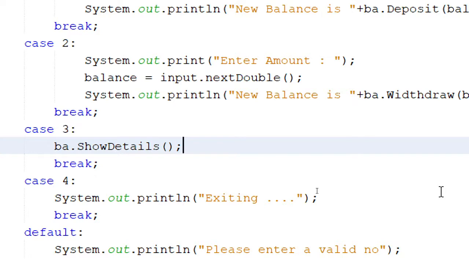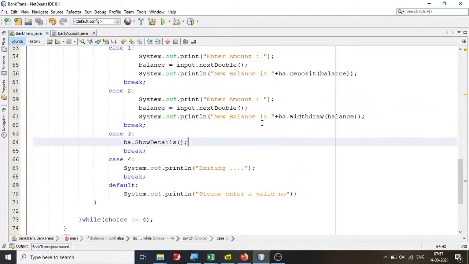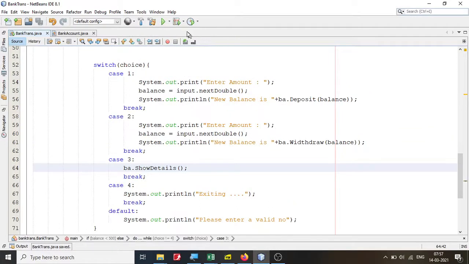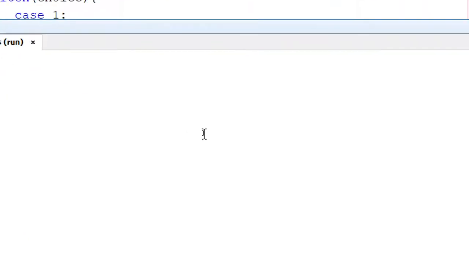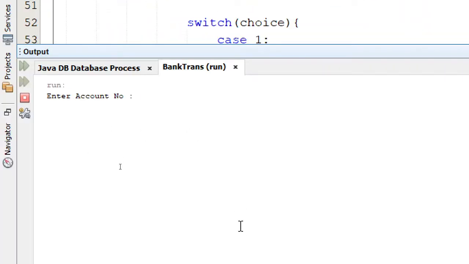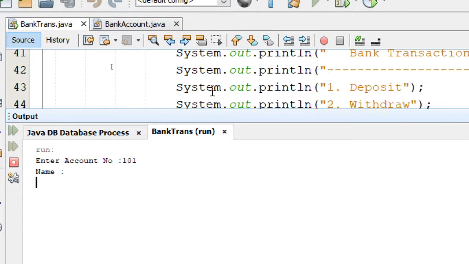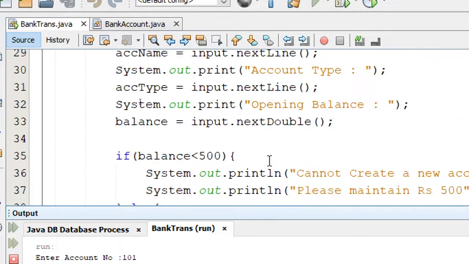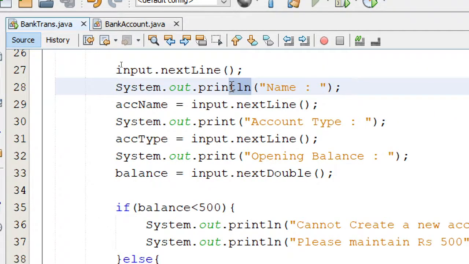There is nothing much to be done in this program. You have everything running. So let's run it and see whether it's working fine. So I have the account number 101. I think I missed the println here. If you notice, I have println, so somehow I missed that.